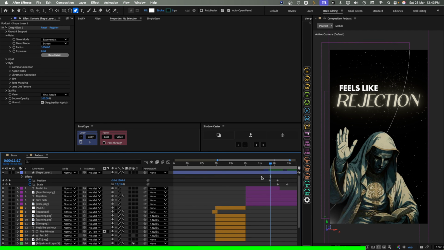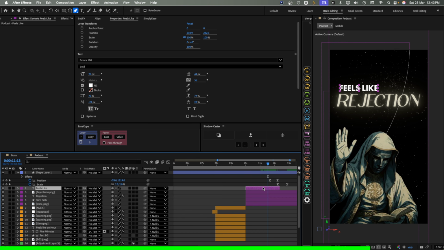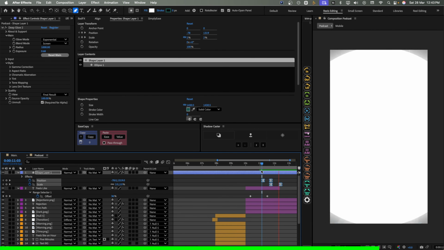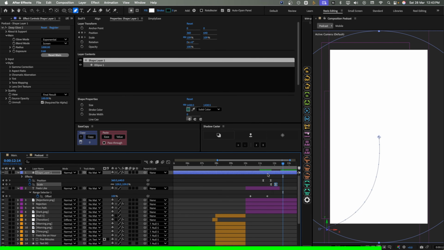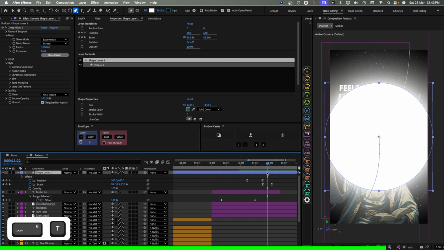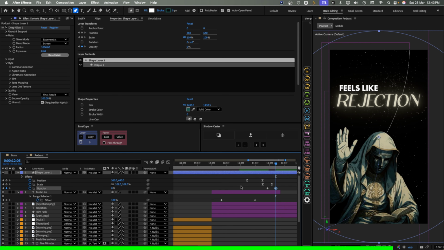Perfect. Now selecting all keyframes, just press on F9. Where is the animation ending? Press on U. Okay, over here. So let's drag it earlier at this point. Perfect. Something like this. Rejection. Let's keep it close. So somewhere at this point, holding shift, press on T. Add a keyframe opacity. Going over here, let's keep this as nil.